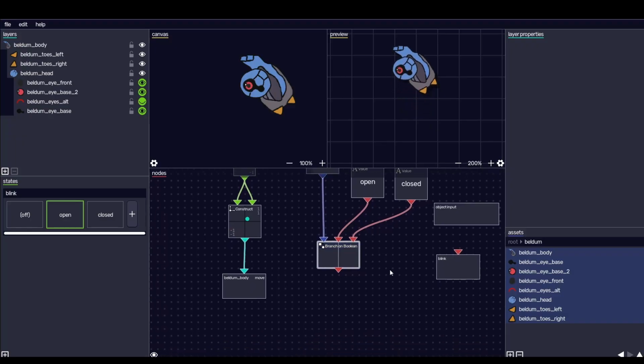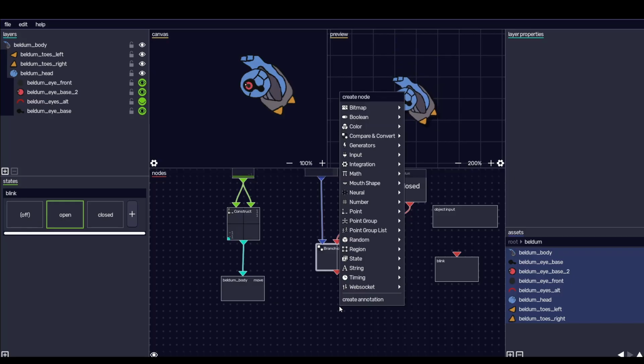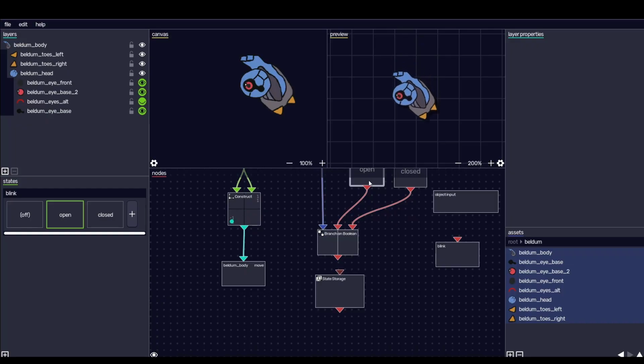So that's that. The next thing that we want to do here is add in a state, which is technically a state storage. State storage is basically saying, this is my open and my close value, which is just normal text, right?